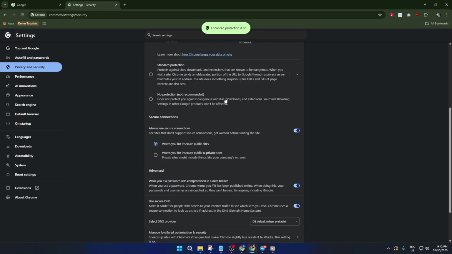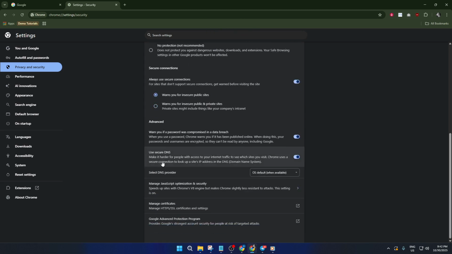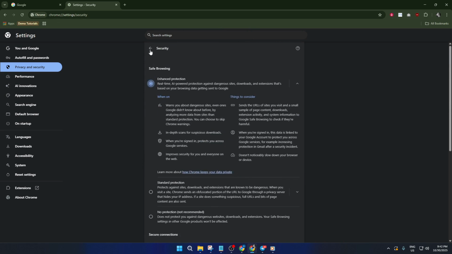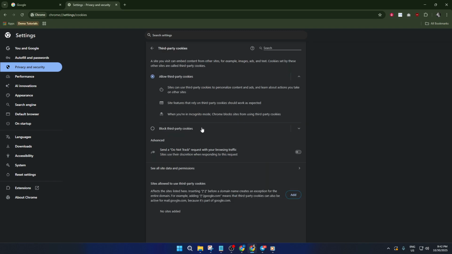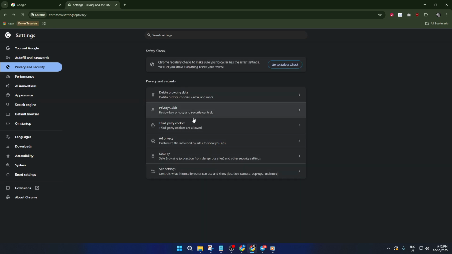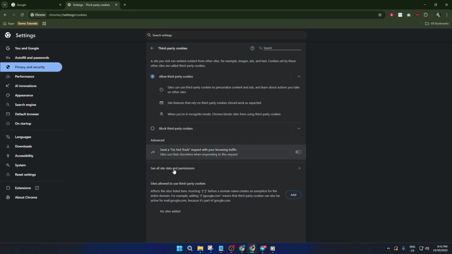Cookies and other site data come up next. Cookies are how websites remember you. Everything from staying logged in to saving preferences. Here, you can tweak how sites use and store your data. You'll also see the option to clear your cookies, which can fix issues like sites not loading properly or being stuck logged out. You might notice a setting for Send a Do Not Track request. This asks websites not to follow you for advertising, though keep in mind, not all sites honor this request.